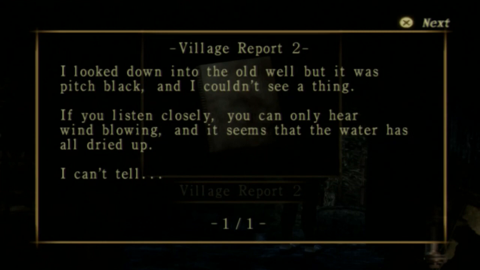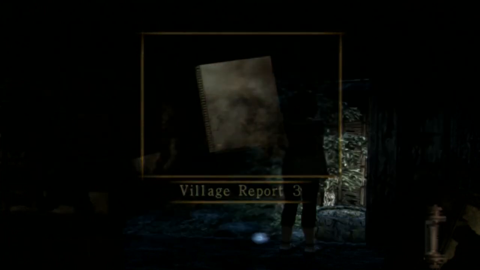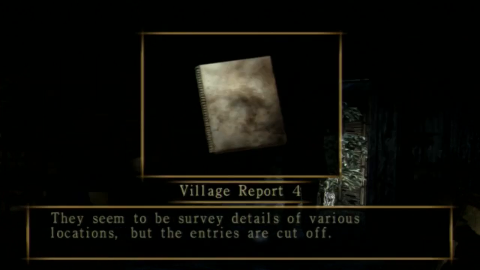Village report number two. I looked down into the old well, but it was pitch black and I couldn't see a thing. If you listen closely, you can only hear wind blowing and it seems that the water is all dried up. I can't tell. Village report number three. Found a small shrine at the top of a long set of stairs shrouded in mist. It seems very old, but it is well made and has not fallen into disrepair. The entrance has a large butterfly. Village report number four. I came to this hill to take a look at the gate I passed through when I entered the village, but when I tried to find it, I couldn't find anything.